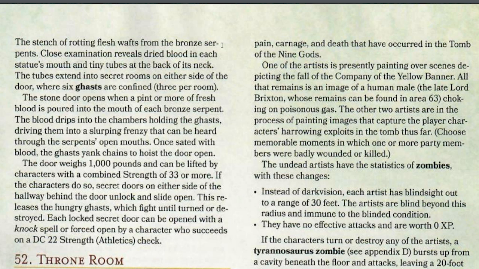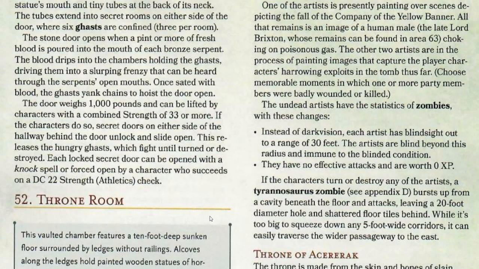All that remains is an image of a human male, the late Lord Brixton, which can be found in Area 63, choking on poisonous gas. The other two artists are in the process of painting images that capture the player characters' harrowing exploits in the tomb so far. Choose memorable moments in which one or more party members were badly wounded or killed. The undead artists have the statistics of zombies, and instead of darkvision, each has blindsight with 30 feet, and they have no attacks.